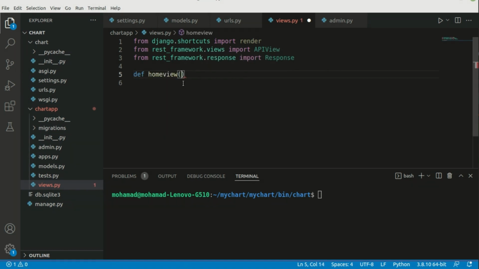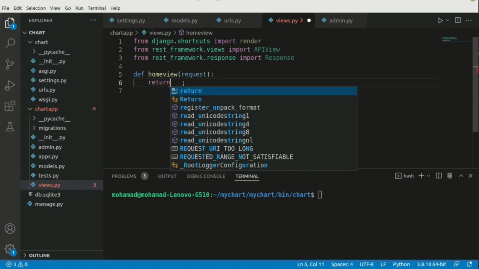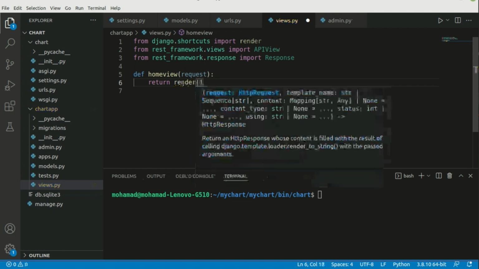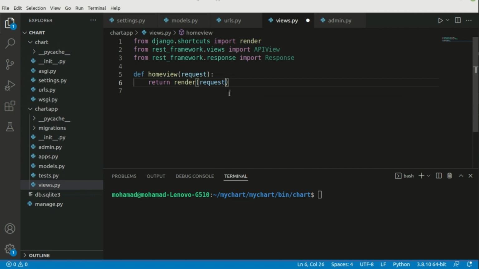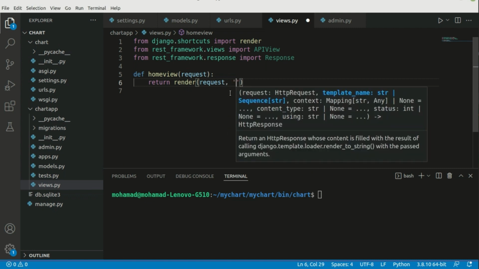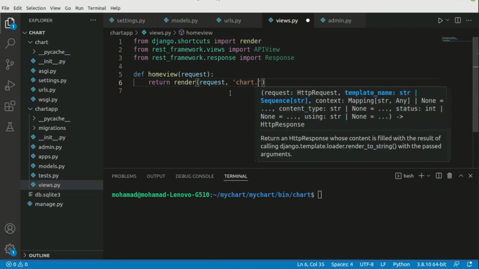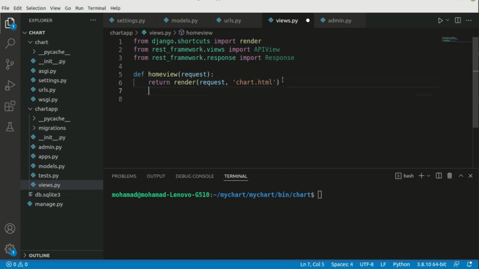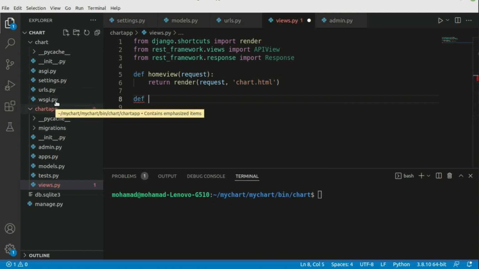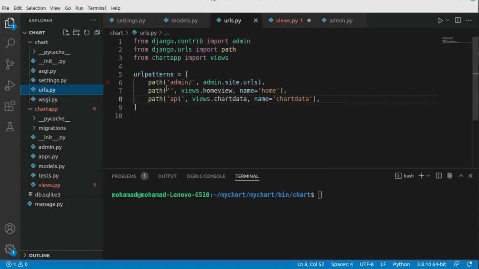Inside of the parentheses, we've got the request, and then we will return render request, and our template will be chart.html. There we go.